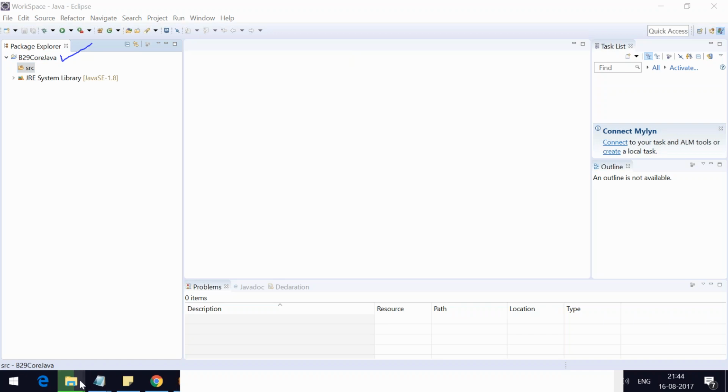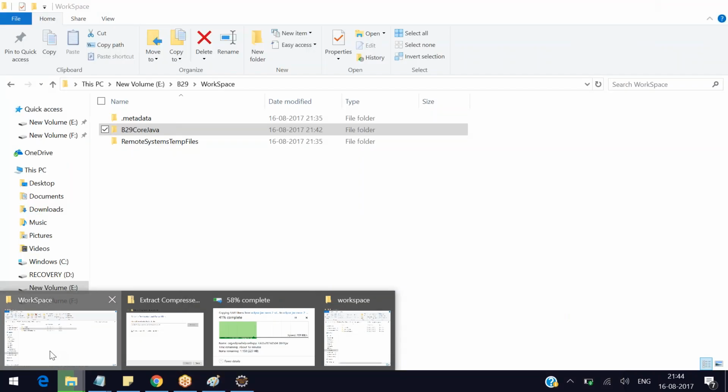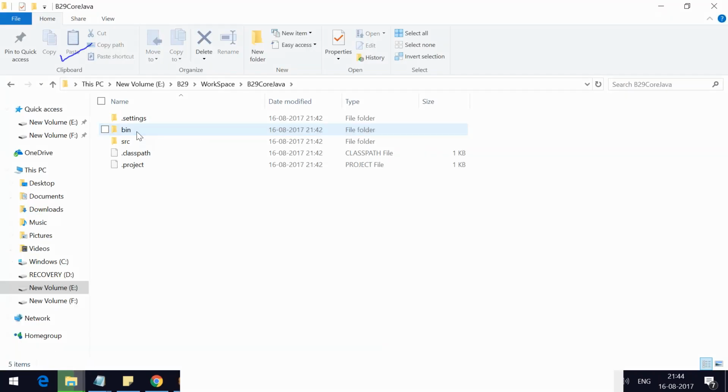Now if you see the same things inside the workspace, you have three folders: one is the settings folder, one is the bin folder, one is the src folder, and one file is called classpath, and another file is called .project.